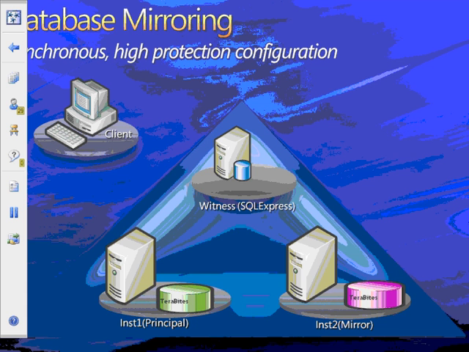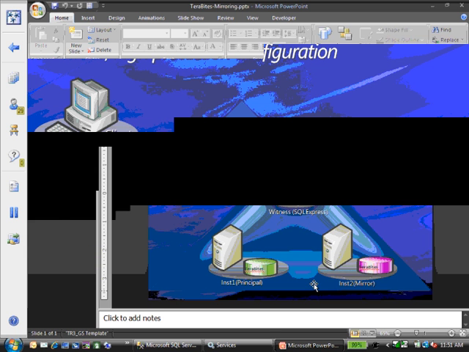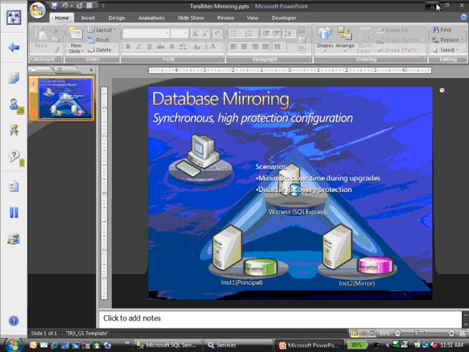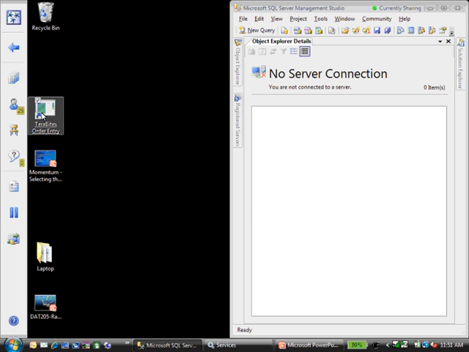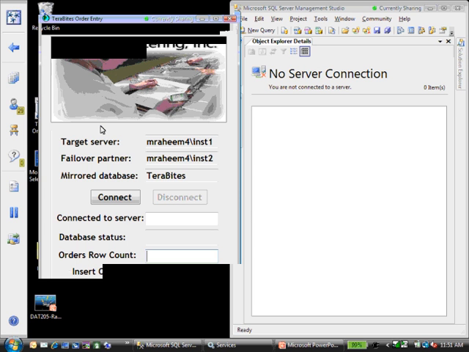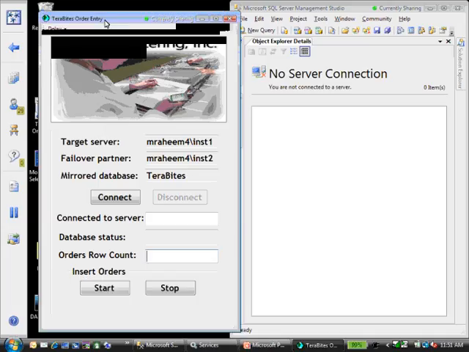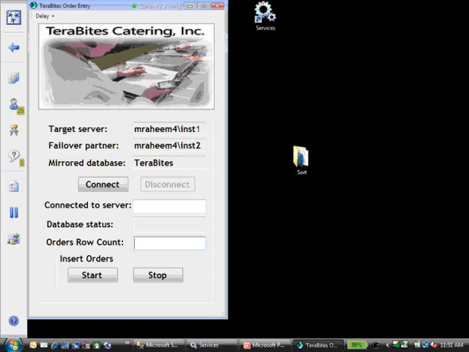Okay, so let's go and take a look at the application. So I have built a simple application here called, let me minimize this right now, Terabytes. My target server, as you see, is the first instance, as I had in my diagram. I have set the failover partner to be Inst2.